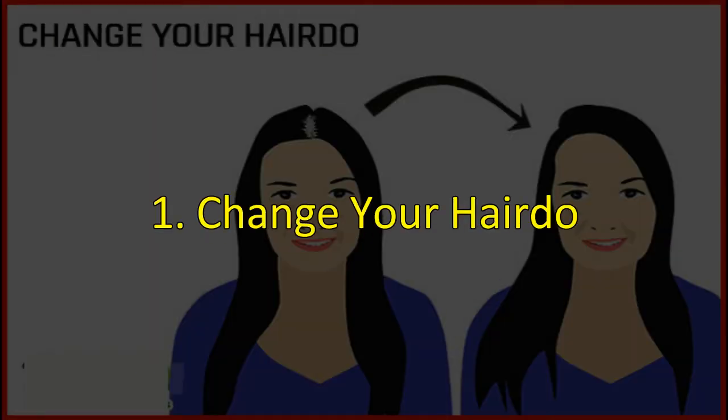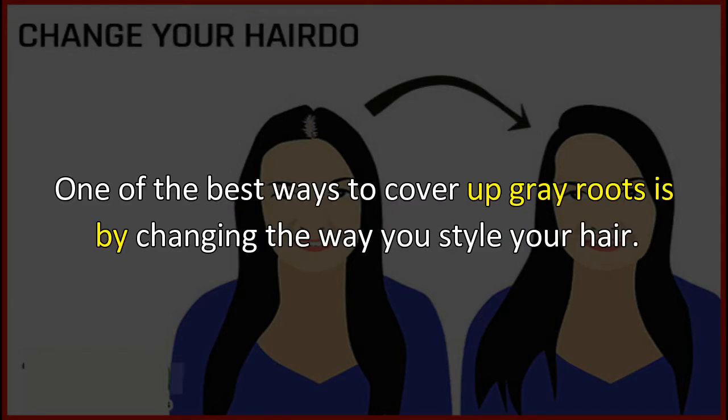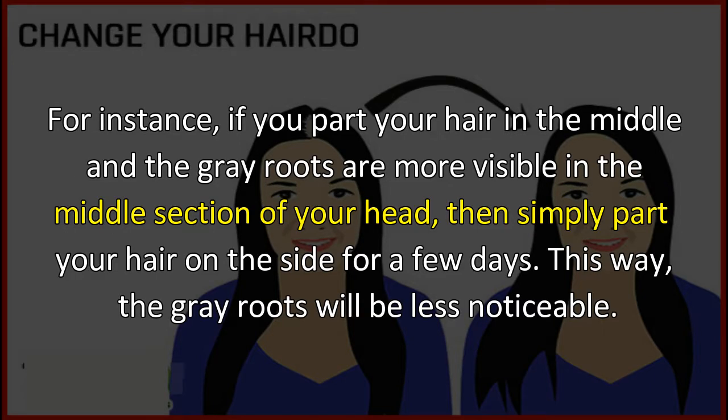1. Change your hairdo. One of the best ways to cover up gray roots is by changing the way you style your hair. For instance, if you part your hair in the middle and the gray roots are more visible in the middle section of your head, then simply part your hair on the side for a few days. This way, the gray roots will be less noticeable.